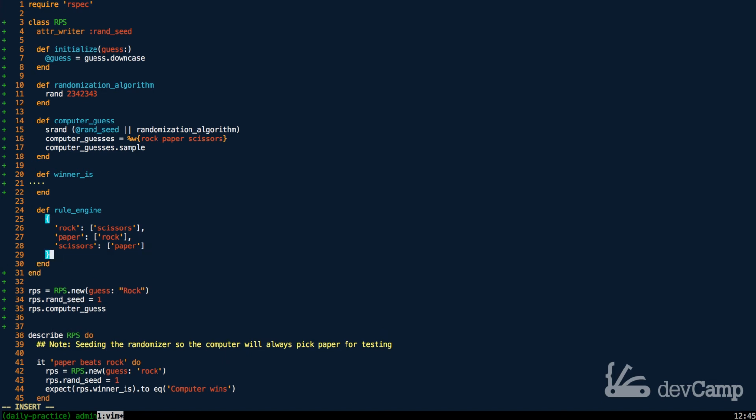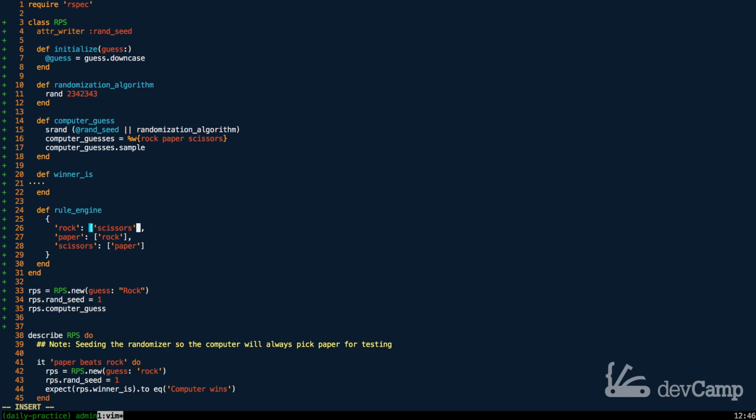Now, if you've never seen rock, paper, scissors built like this, it's because I haven't seen an implementation quite like this, but I actually like it, because what we have essentially done here is made any kind of combination possible. The key is always going to beat any of the items that are in the value. So rock beats scissors. But say you added something else. Say you added mountain, and for some reason mountain could be beat by a rock. Then our rule engine only takes that one change. We don't have to do anything else besides that.